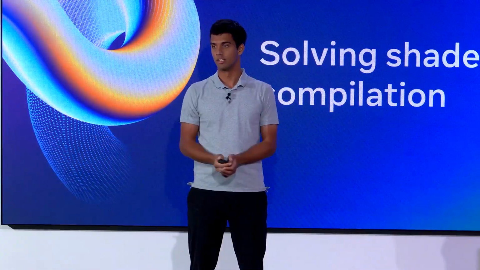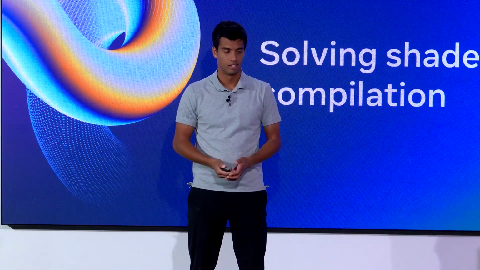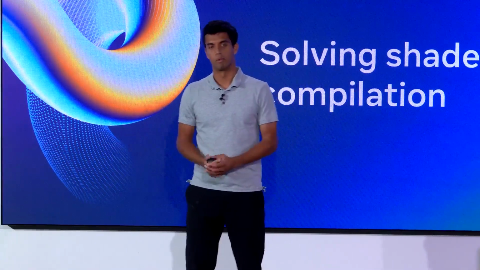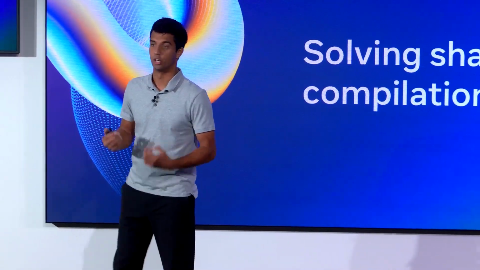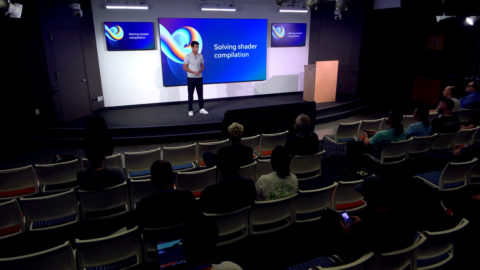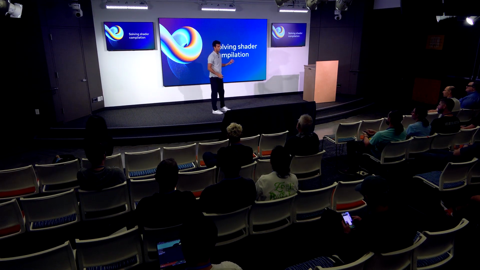So let's start with shader compilation. What makes shader compilation such a hard problem and so bad for your users and for you developers? Why is it a problem that is worth solving in the first place? Let's take a quick poll from the audience. Does anyone want to raise their hand and say some of the reasons why shader compilation has caused you some pain?